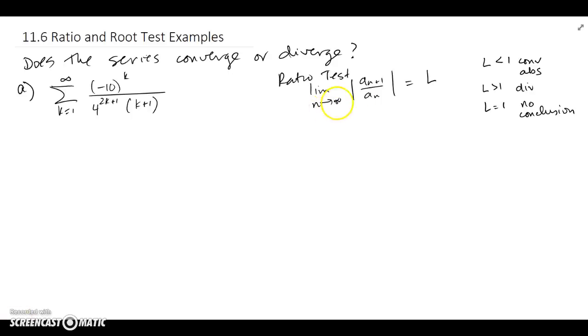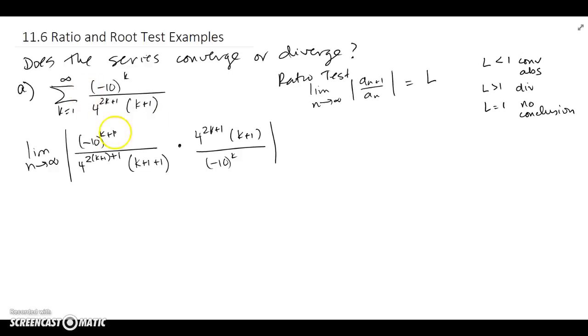I'm going to look at the limit of the ratio of two successive terms. It's only asking convergence or divergence, but if I get something less than 1, it's going to converge, even absolutely. Greater than 1 diverges, again a reminder, and 1 we can make no conclusion. So we're going to plug in k plus 1s into all of these, and then divide by this a sub k term, which means multiply by the reciprocal. So I just have to do my algebra a little carefully when I do the ratio and the root tests. The rest doesn't seem to be that bad.